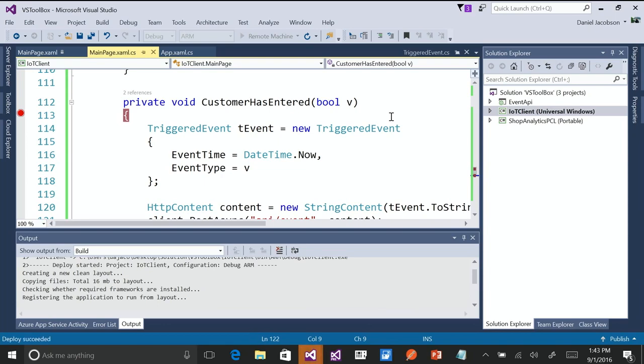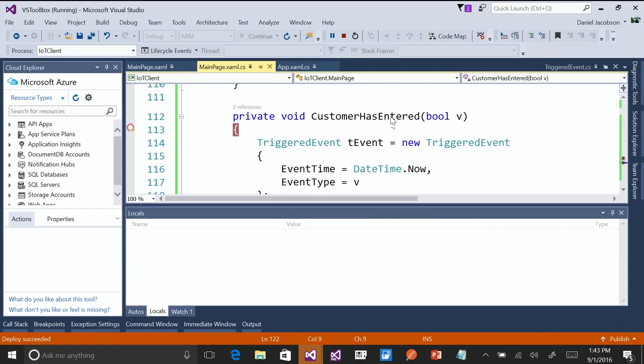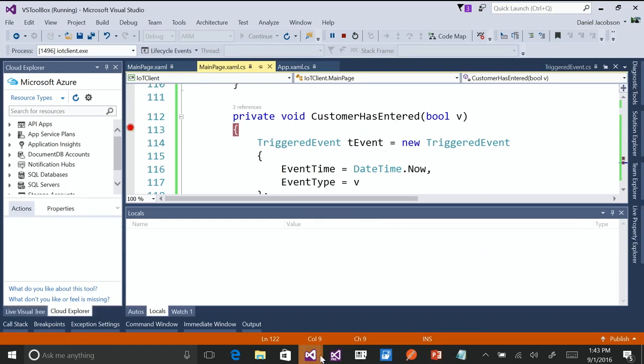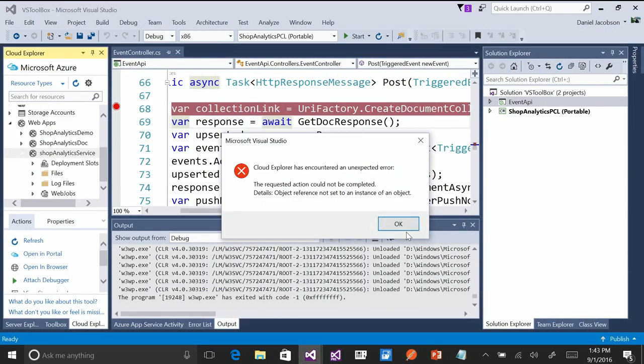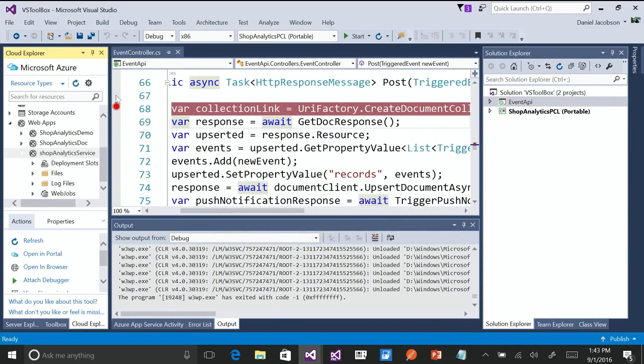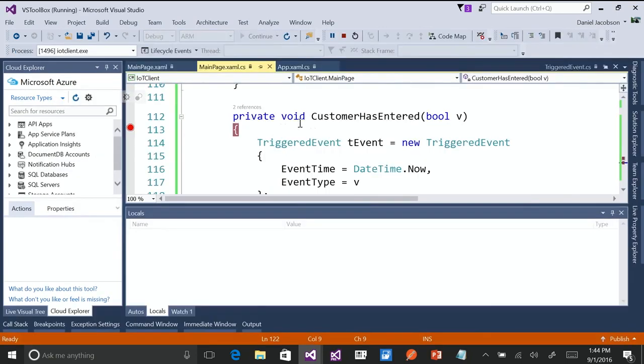That's cool. Yeah, so remote machine debugging has existed for a long time. Right. You could do PC to PC. Yep. But now I can do PC to Xbox, PC to IoT, PC to Surface Hub, Xbox, you name it. So let's see what's going on with this one. My live service is not behaving so well, but that's okay. We'll go ahead. Let's see a breakpoint.